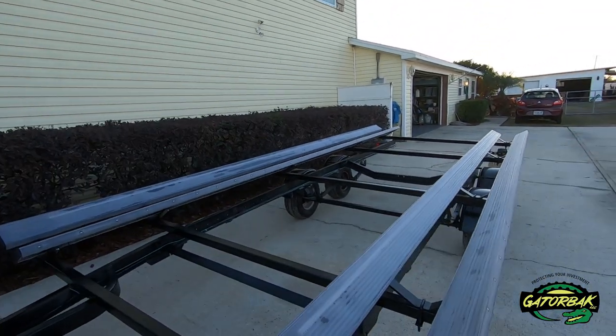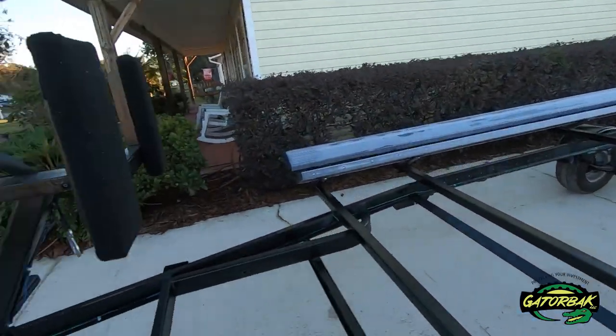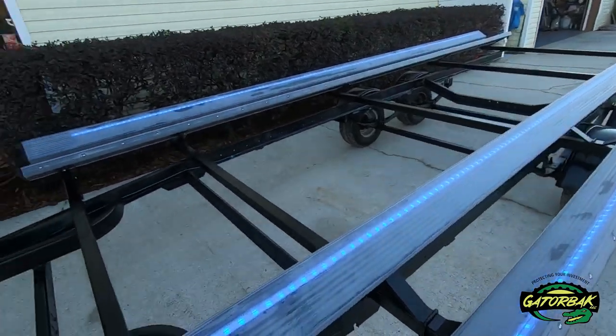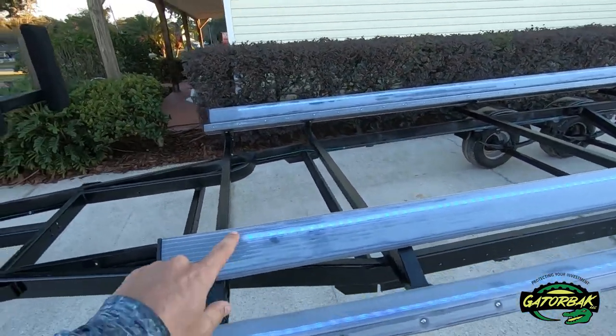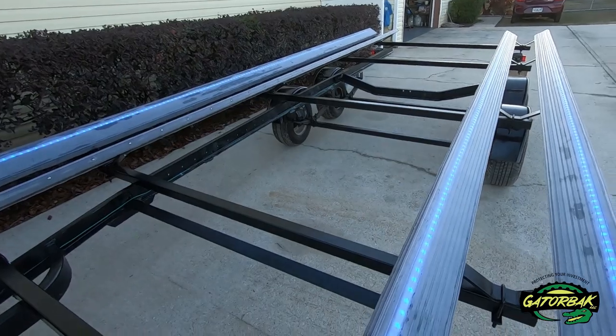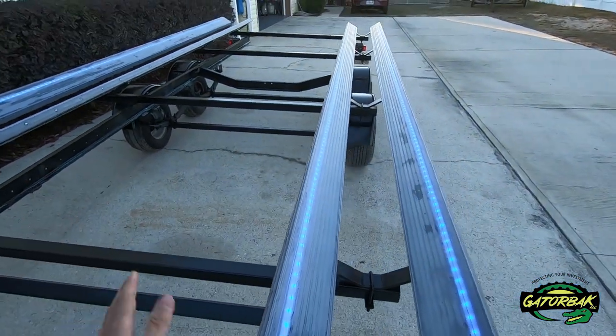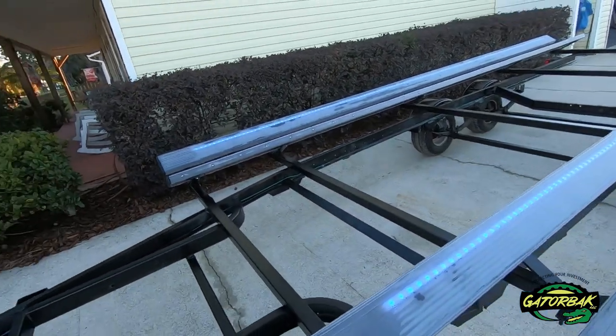If you guys are looking to redo your bunks and you need some kind of light up thing for it, if you go out at night a lot, I definitely recommend this. Gatorback, super awesome product. It was very easy. I just had to wait for these other lights to come in. That's why this was loosely screwed on for a little bit, but I screwed it back off, put the lights back in, and wired it all up. It was super easy.